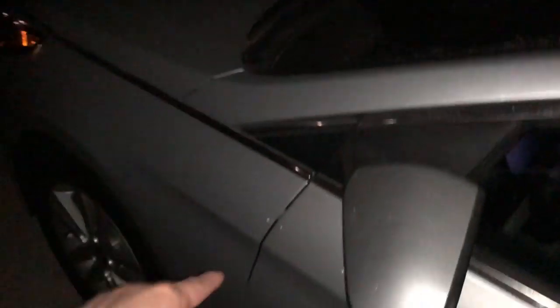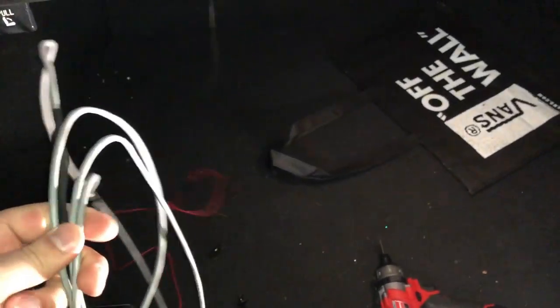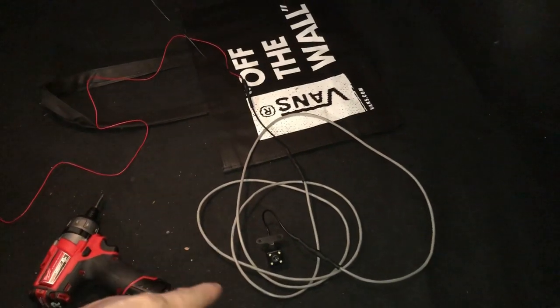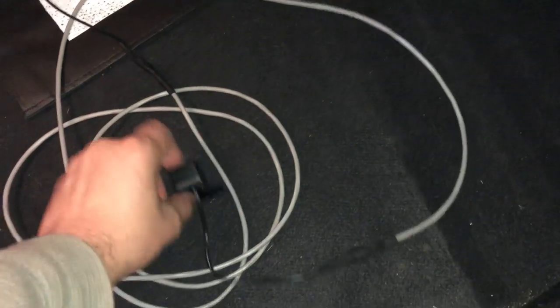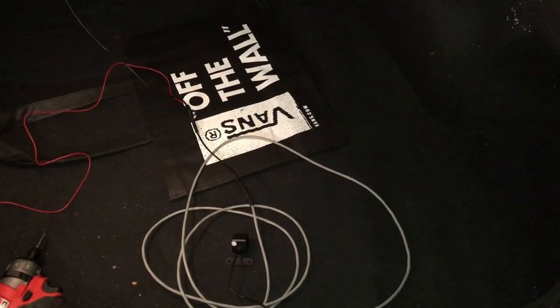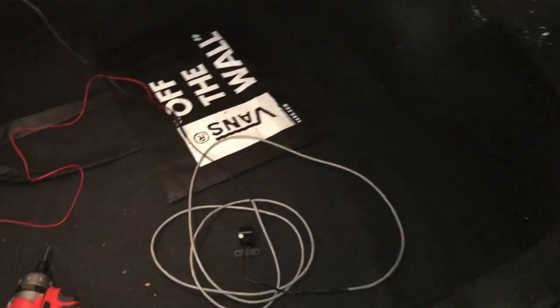For the power, you run it the same way - down to the bottom. Something to think about when doing this install. I contacted the company to see if they had an extension cable, and they did have one and they're sending it to me, though it could take a couple weeks. But I already modified it so I don't have to wait. It's pretty cool that they ended up sending it anyway, and I didn't even have to pay for it. So let's get to installing, routing, and finishing this up.